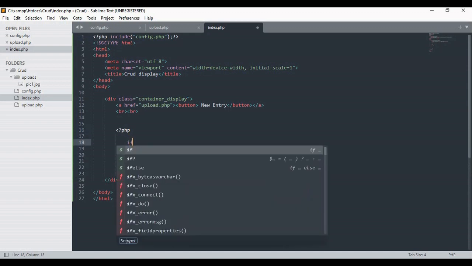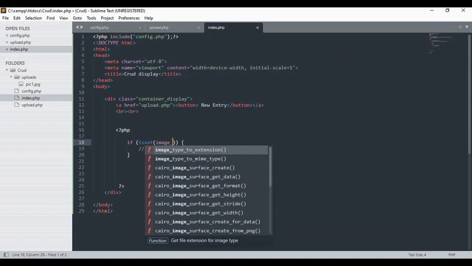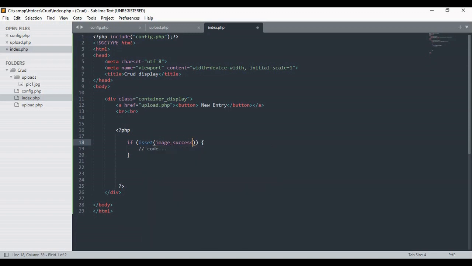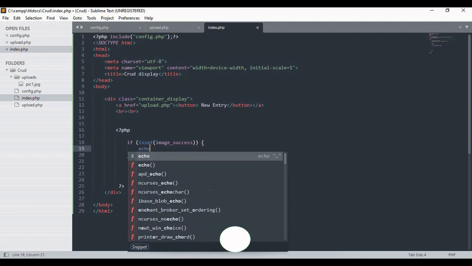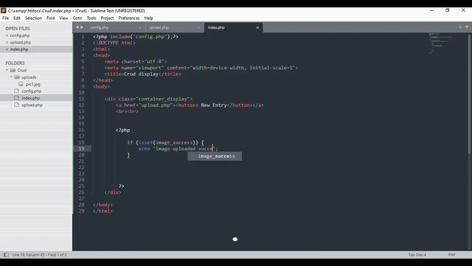So if isset image success, let's echo "Image uploaded successfully." And let's create another if statement.